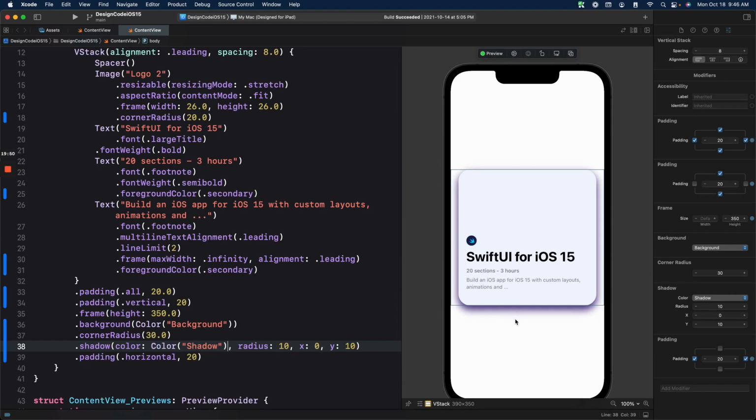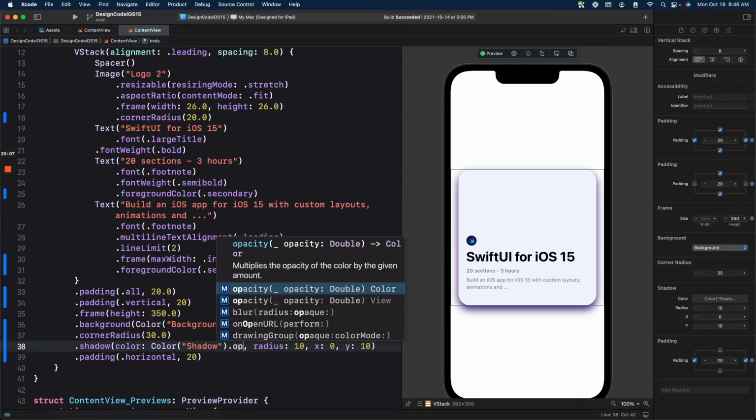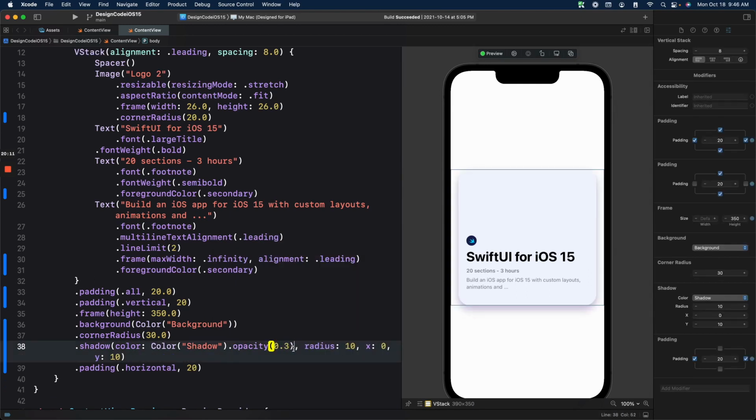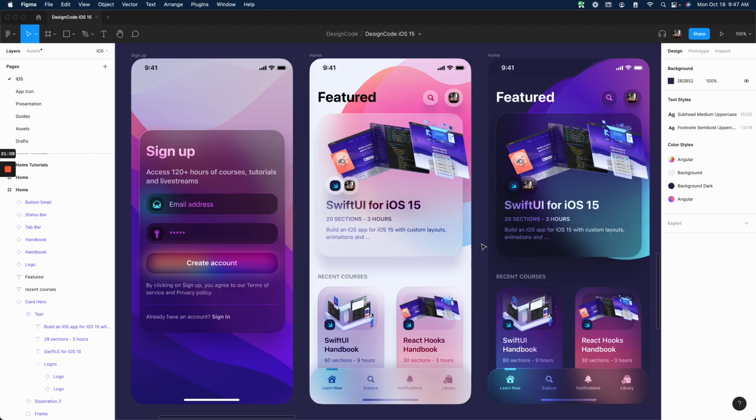I might want to add some opacity, and one technique that I really like, instead of changing that in my color set and doing that manually, I want to make it super flexible so I can just add a modifier to the color view. So dot opacity, and I'm going to set it to 0.3. So that is 30% opacity, and that gives me my very custom drop shadow. So we're starting to feel that we have more control over the design and we're pushing the limits.